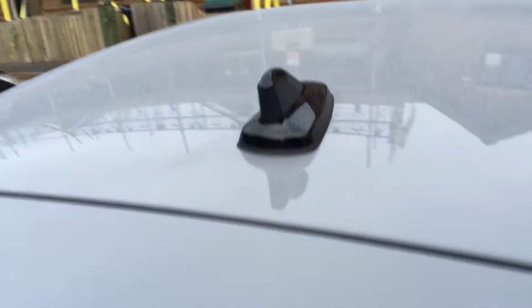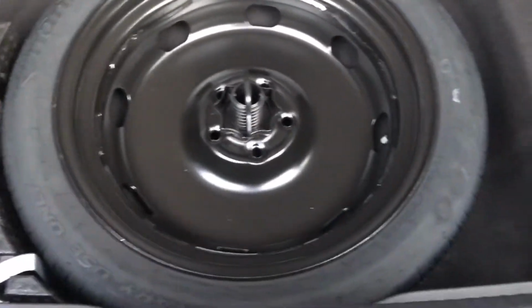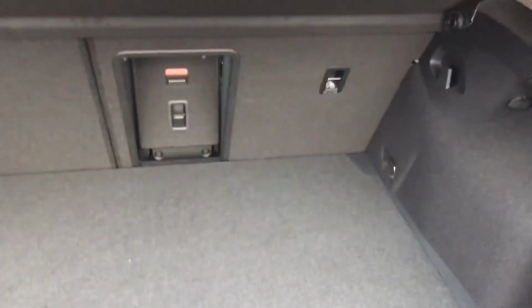Shark fin aerial. Rear windscreen wiper. eTSI. New type of badge. Boot is big. Huge boot. Cavernous. Underfloor. This comes with a spare tyre. Quality car. Spare tyre included. Excellent. It's got that ski hatch, if you do skiing or you're going to put a long item inside there.